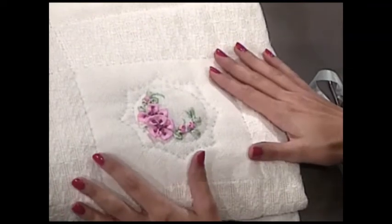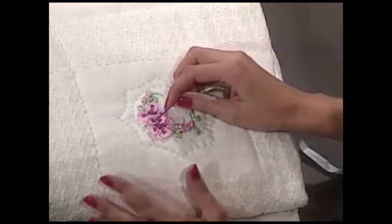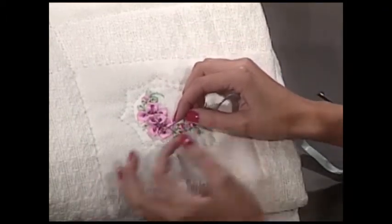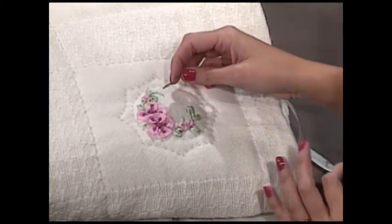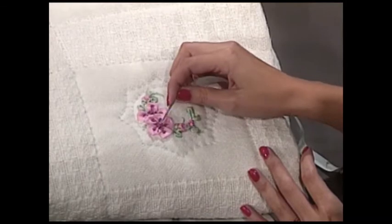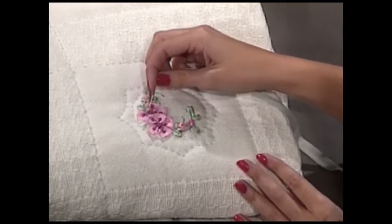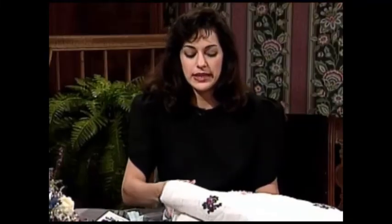On the blanket, this beautiful blanket that we've had on the show before has a beautiful example of a loop stitch that has been decorated on top. I suggest somehow decorating the top of the loop stitch to secure it, to keep it from moving in and out or loosening up. It keeps it stable. This is a 32 millimeter ribbon used here with the little ribbon on top in a darker shade, and it's just 5 loop stitches made in a flower, and then this is sewn on top. You can also use beads or pearls or whatever you would like.